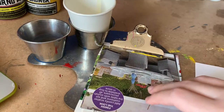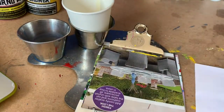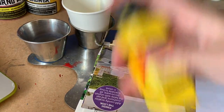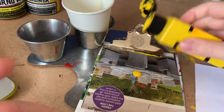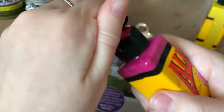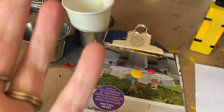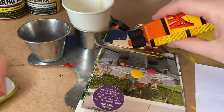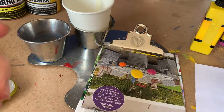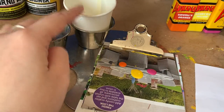stick to this. So I'm just going to use my handy dandy little easel here that I got from Alpha Enamel. I love this. It's just loaded up with some cut papers. And I don't need too much of this paint. You want to make sure you shake it before. Just going to put a tiny bit because, again, I really don't need too much. This paint goes a long way, too. And we'll put a bit of orange, even though I'm not sure if I'm going to use it yet or not. Won't hurt nothing. And then I do have some mineral spirits in here.